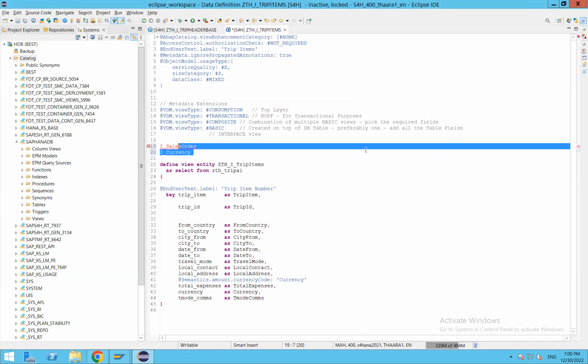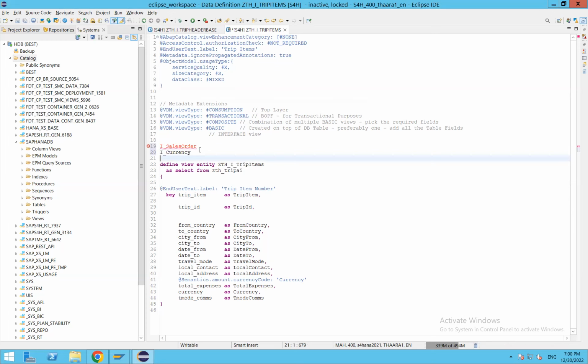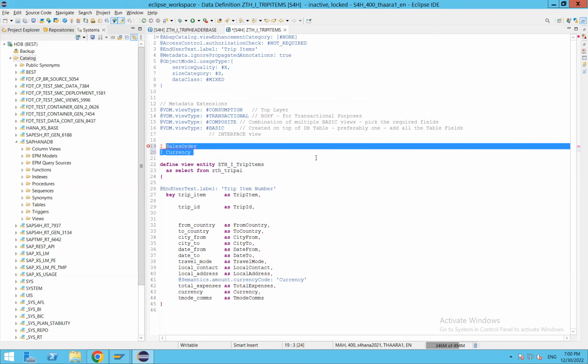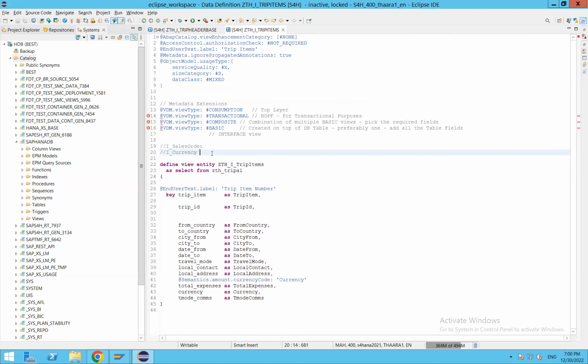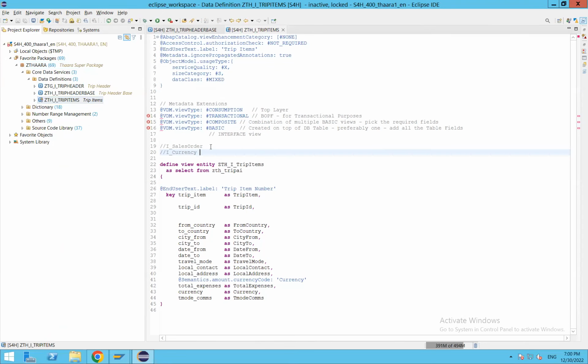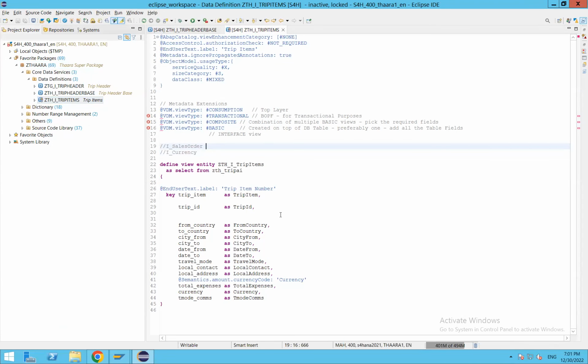and we can straight away go ahead and use them if we have all the required fields available in those interface views. Let me go to one of these and we'll see that the maximum fields will be added into those interface views.